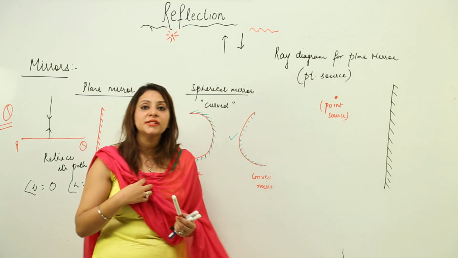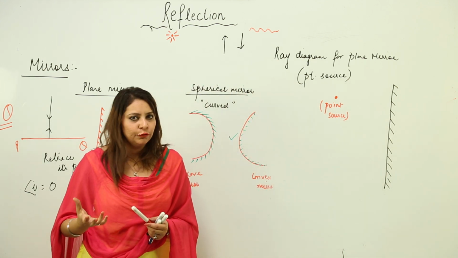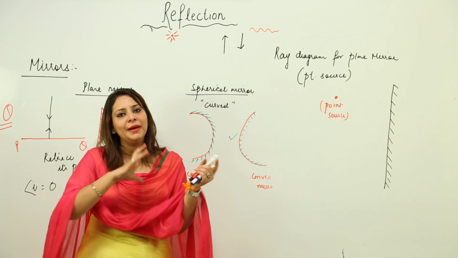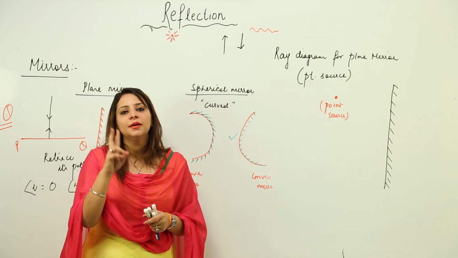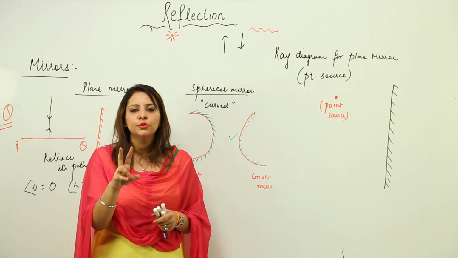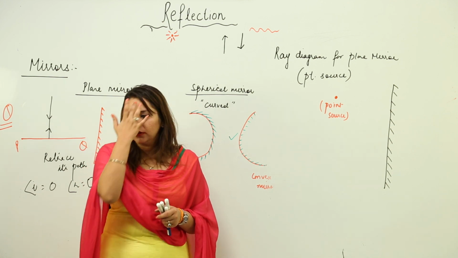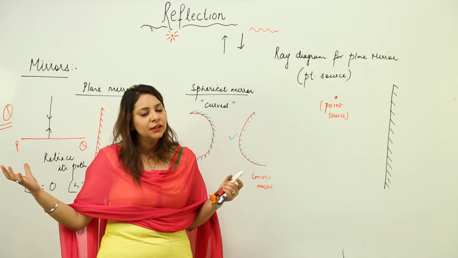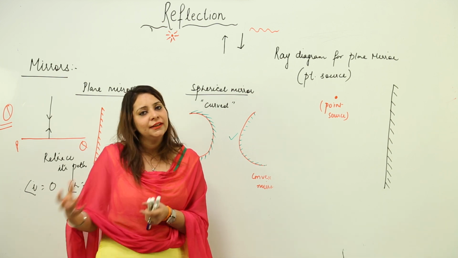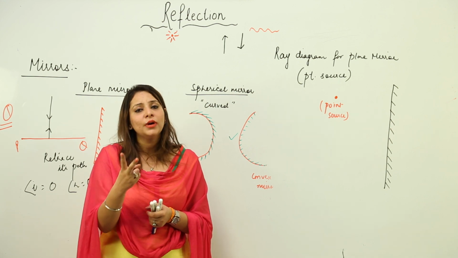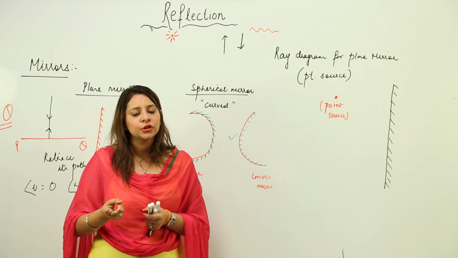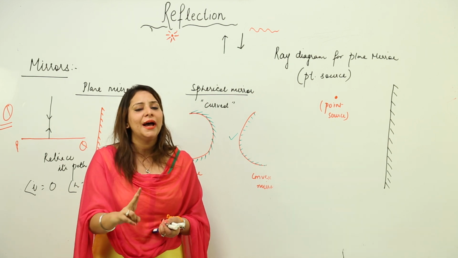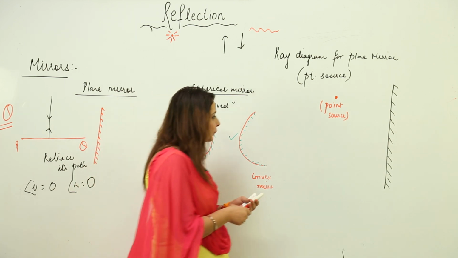Obviously, if it is a source, then many light rays would be coming from this. But whenever you are making a ray diagram, we don't have to mess up everything. Just make use of two rays, like the rays which are emitting. They can be straight rays and they can be striking the mirror at a certain angle. Only these two kinds of rays you will be able to see from the source. So don't use many rays. Just use two rays, because a minimum of two rays is required in order to draw the ray diagram.